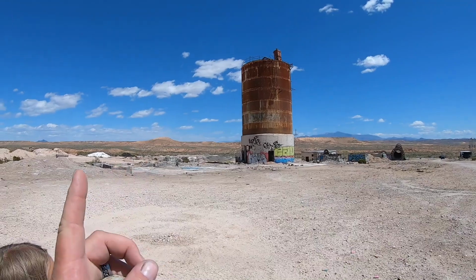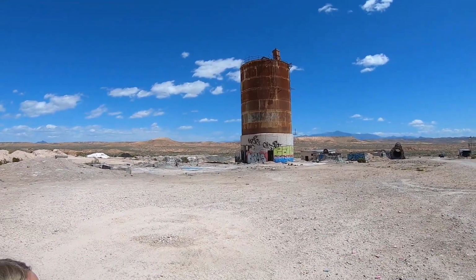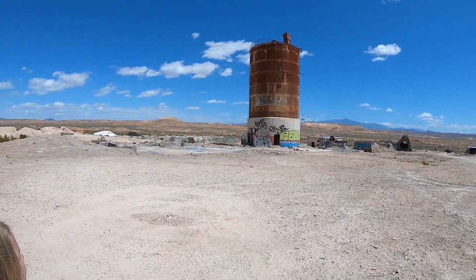Okay. Well, I can say that I checked it out for myself. It's only been 4 or 5 years since I wanted to come out here. And we were driving by anyway, so I had to come in here and check it out. Is it me? Or does that thing look like it might be listing a little to the left? What? Comment in the comment section.